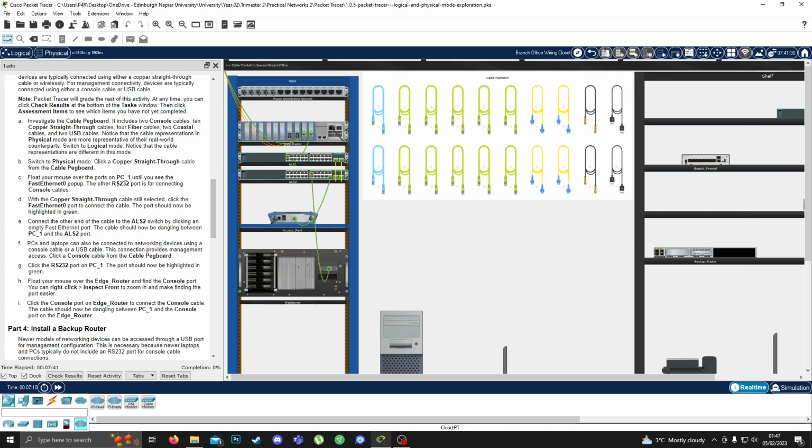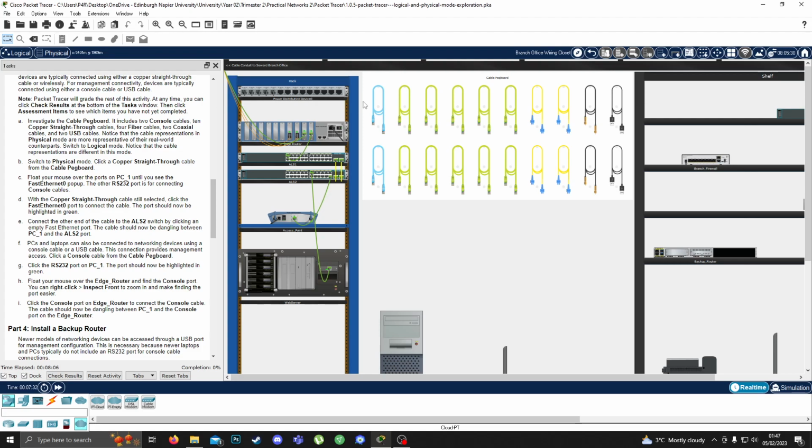Okay, so part A is to investigate the cable pegboard. It includes 2 console cables, 10 copper straight-through cables, 4 fiber cables, 2 coaxial cables, and 2 USB cables. Notice that the cable representations in physical mode are more representative of their real-world counterparts.